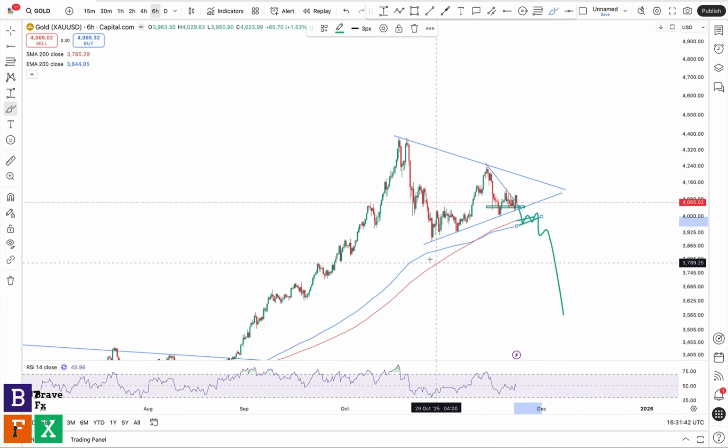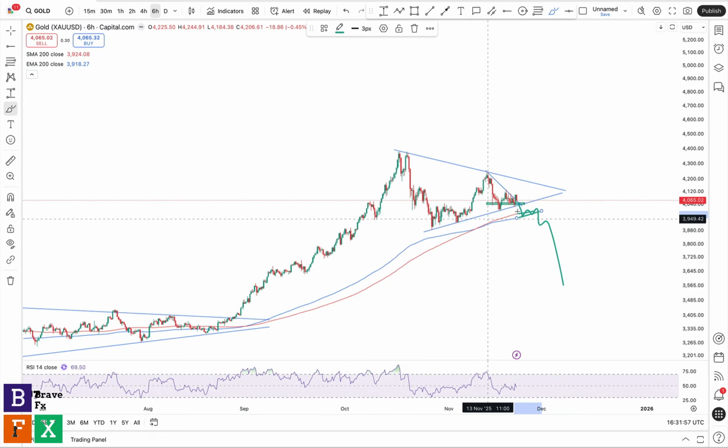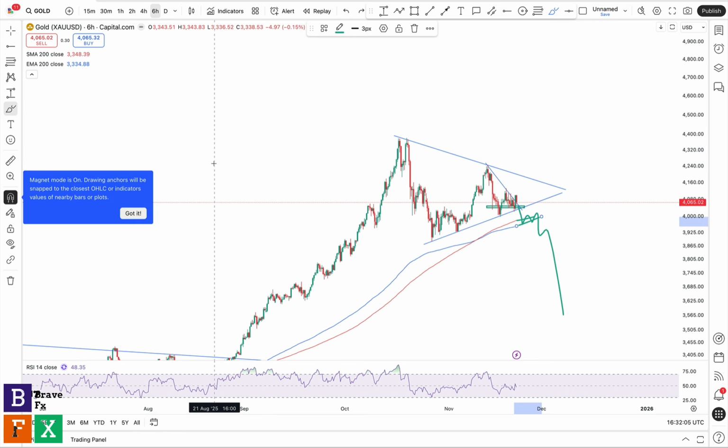So for me, when the symmetrical triangle breaks out below, I am not going to jump into a short position, because we could easily get a quick bounce from the moving average on the 6 hours time frame, leading to higher price targets. But at least not until we take out the 6 hours time frame moving average, because it's so close to the breakout, then I'm going to consider going short on gold. But for now, I remain bullish because of the reasons I explained a few minutes ago, and we're going to see how this evolves.